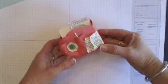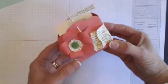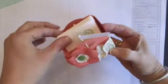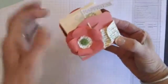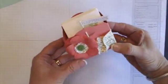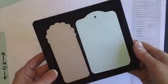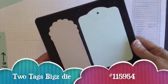A couple of weeks ago, I attended the Baltimore Regional, and we made this adorable little box, and we also made the little note cards that are tucked inside. So I thought I would show you how to make this cute little box, just in case you'd like to make one. This adorable little box was created using the 2-tag die.